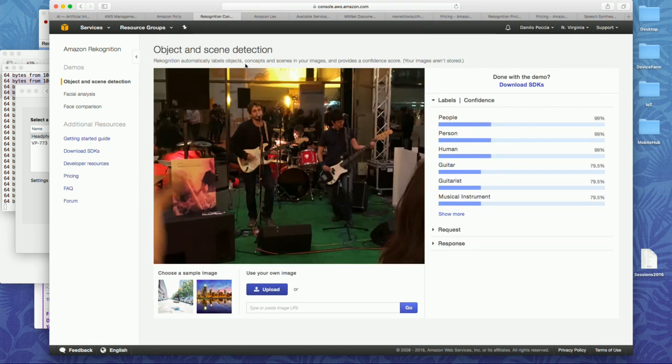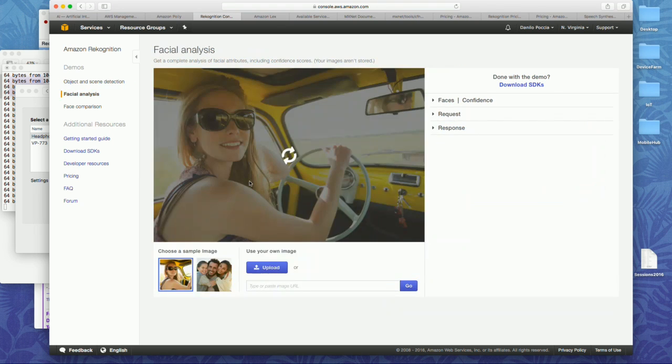Then maybe this one is just to show a low quality picture. So sometimes when you take a picture, especially with a smartphone, you don't get high quality details. So this is from the AWS Summit in Barcelona. We did some nice music afterwards, and the lights were very dark. So this is what my smartphone got out, but still we recognize this is people, person, human, a guitar, a guitarist, a musical instrument, so the picture is recognized. So you don't need high-quality pictures. It works also in not so good conditions.